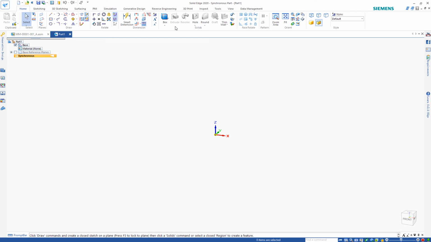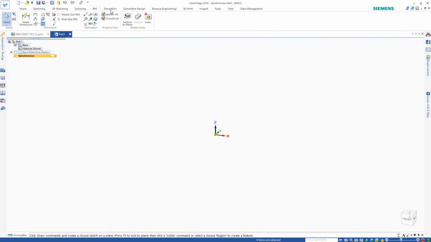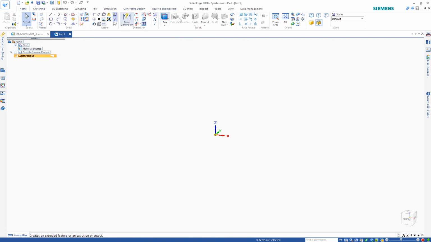The interface layout is mainly similar to Microsoft Office software. So if you are familiar with Word, Excel, or other Microsoft Office software, you are familiar with this layout. They have different tabs on top for different function groups, and here all the ribbons give you different functions.